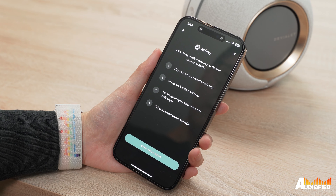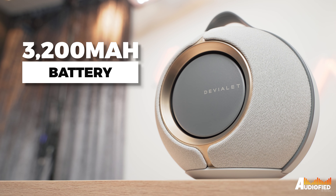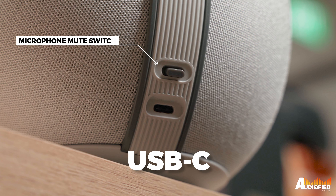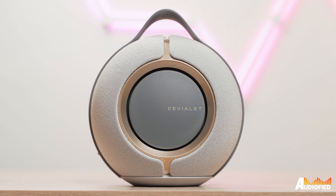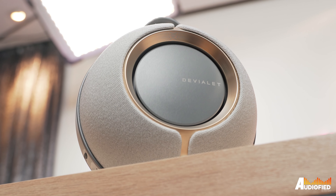The speaker does support Alexa but I don't use it. There's a 3200mAh battery inside that DVLA says can last up to 10 hours, though this is very dependent on how loud you're using the speaker. There is a USB-C charging port which is nice, and there's also the option for the wireless charging pad, although that's an additional purchase. There is IPX4 water resistance here, so it will hold up to splashes of water, but at this price point, I would really be quite careful with the speaker regardless.